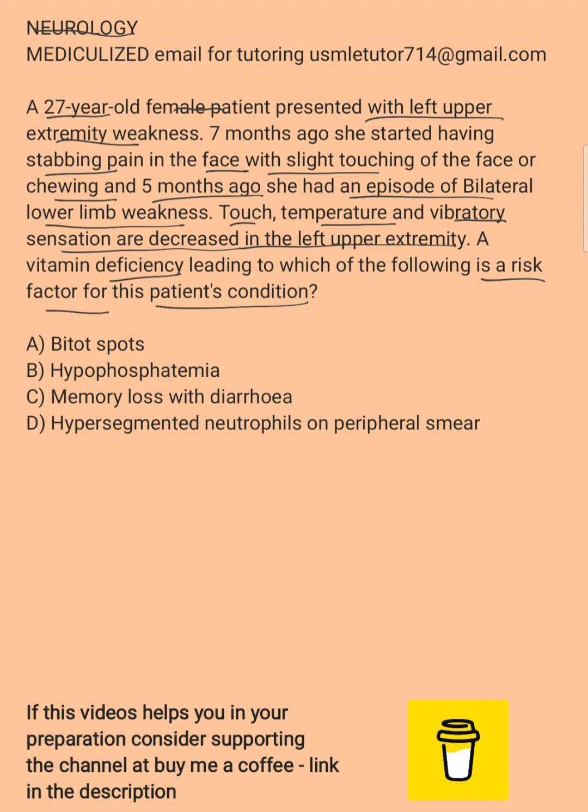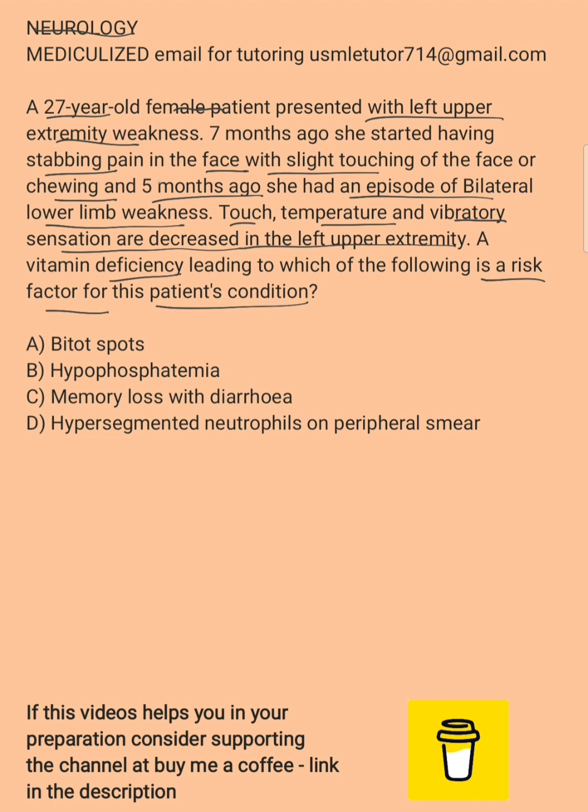So first of all, we need to know what is going on with this patient. If you look at it, you are getting a lot of neurologic deficits, and those neurologic deficits are in different areas of the brain. So this is called disseminated in space. Also, they are at different times. Some occurred 7 months ago, some occurred 5 months ago. So this is called disseminated in time, when different neurologic manifestations present with different timelines.